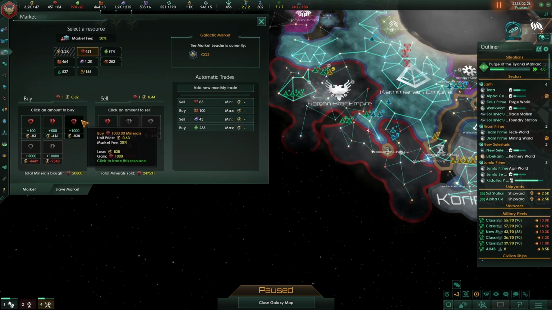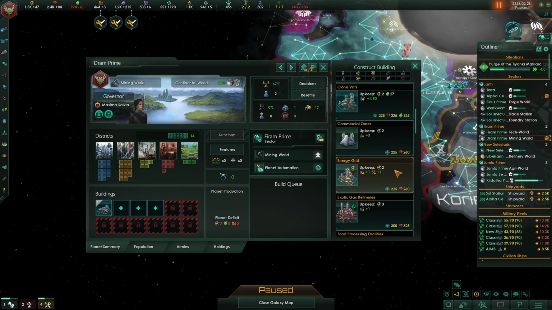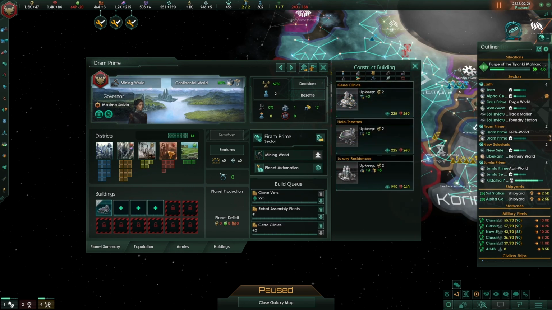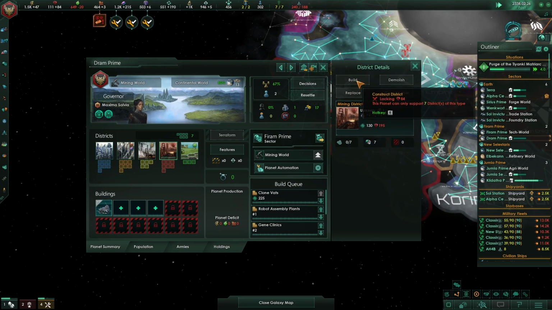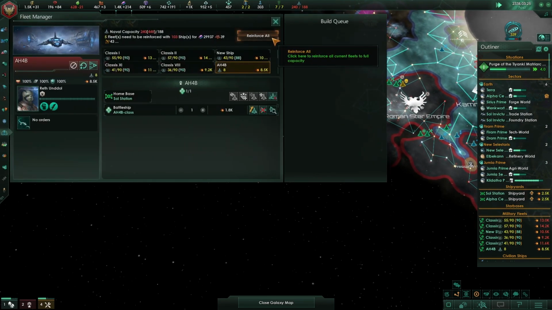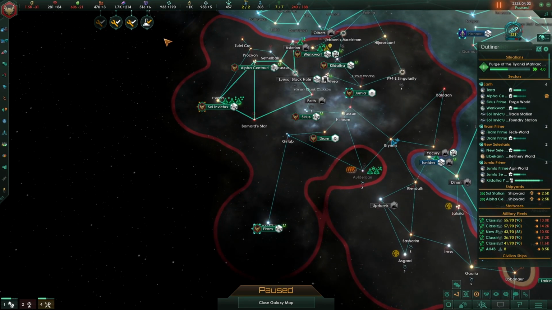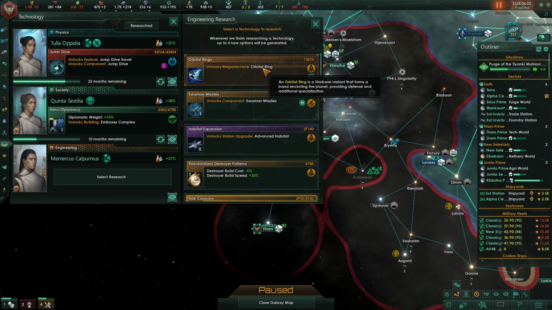Now here, first things first, cloning vets, robots, gene clinic. There we go. Brilliant. Now here, fleet manager. Actually, oh, technology secured. Oh, there we go. Build speed, orbital rings.